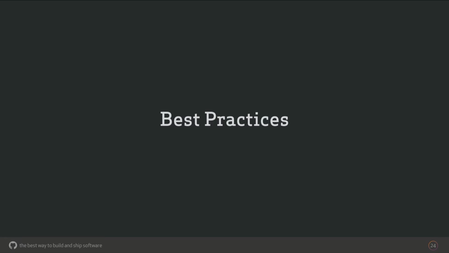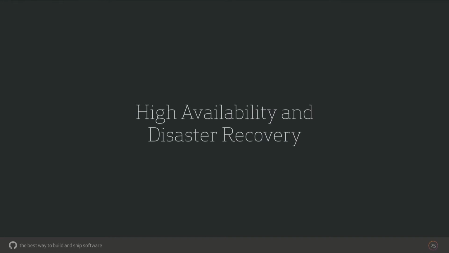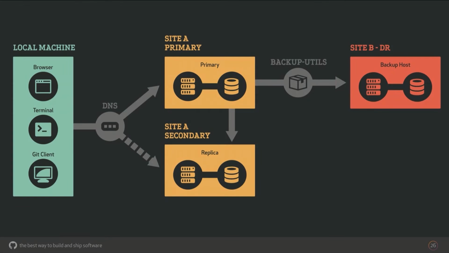So now we're going to shift gears a little bit away from the very configuration-oriented stuff to best practices across the entire appliance. One of the first areas that people often ask about is high availability and disaster recovery. Having a highly available instance is incredibly important. A lot of people's developers can't work without it. And so we really recommend a very specific setup to be able to get the most out of your GitHub Enterprise install. The key thing is that Enterprise currently supports a single primary instance and a single replica instance.